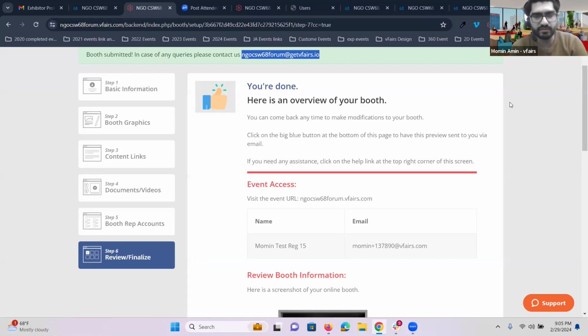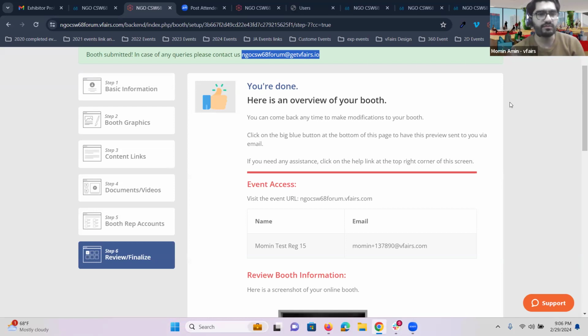Yep, definitely. So the first question is regarding what is the difference between the business card and the booth rep. The booth rep, basically step number 5, is all about creating my account so I can access the virtual portal and my chat room as well. And the business card is a totally different option. You have added that option, people cannot see you, they just click on that option, and you are receiving that information through email, just like their profile information there.